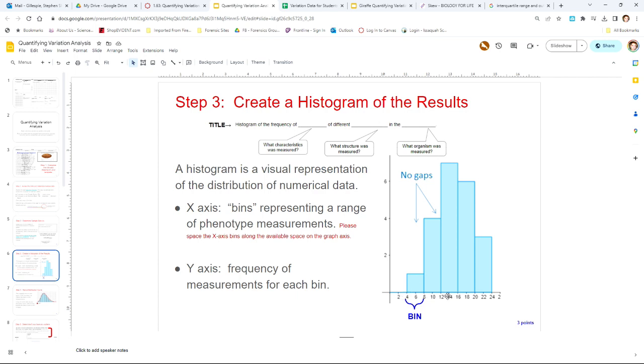You can see on the histogram here that it's a range between like 4 and 6 here, 6 and 8 here, 8 and 10 here, and they're putting the minimum number of the range on the dash.